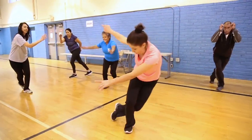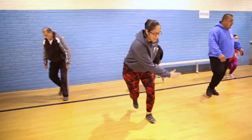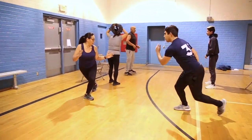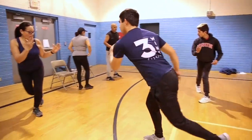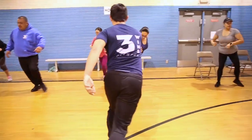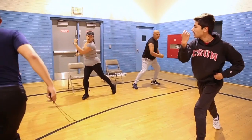Wow, this is Olympic level speed skating. Wow. You gotta make sure we use those arms. Those arms. Very nice. You are ready for the gold medal.